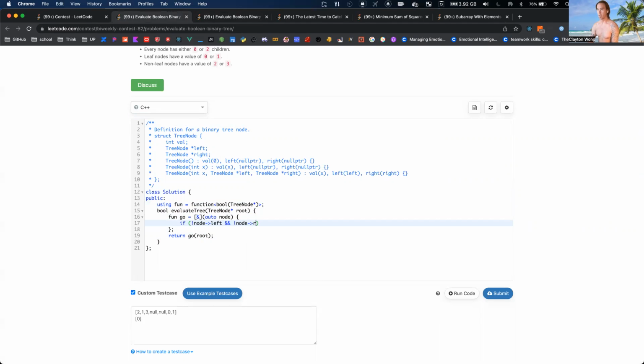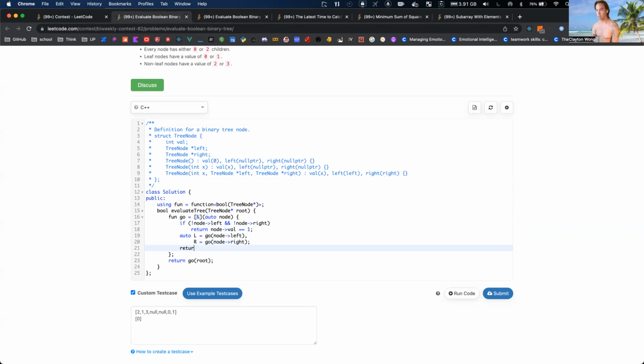Okay, so if it is a leaf node, then we'll return node value 1. Otherwise, we'll go L equals go node's left. Let's go node right.